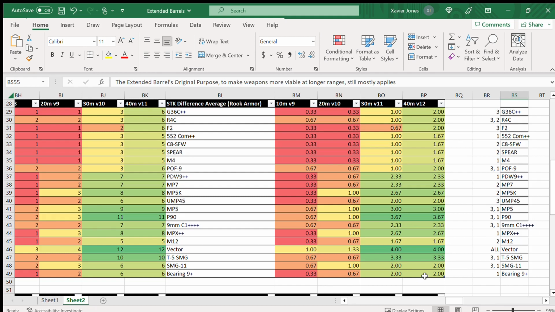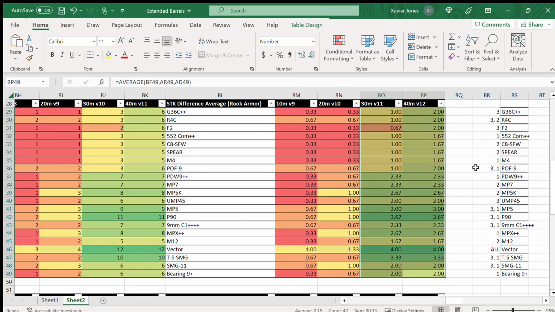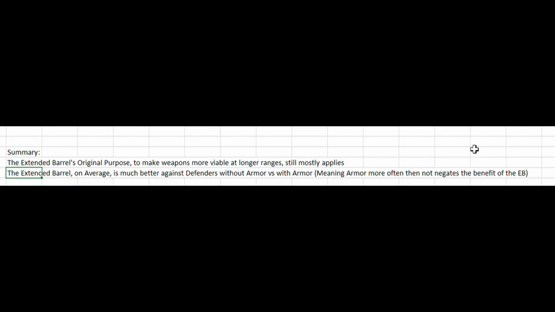I mean, just take a look at this chart. A lot of the large numbers are coming from the longer ranges. Also, the extended barrel, on average, is much better against defenders without armor versus with armor, meaning that armor, more often than not, negates the benefit of the extended barrel.